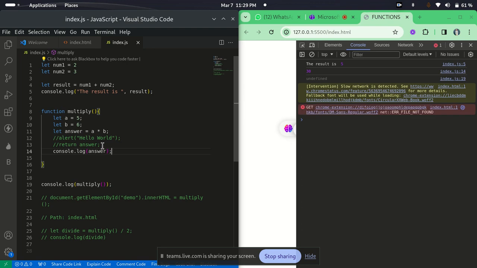Return is telling it, everything you have been calculating, just stop here. Return this value to the function, give this value back as if the function sent you to go do something, and you come back with your answer. That's what return does. When you reach return, it's telling you, don't go further, just give me what you have gotten.